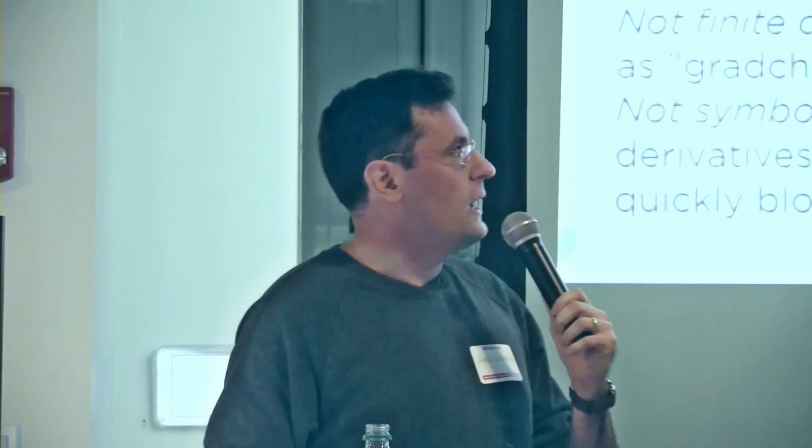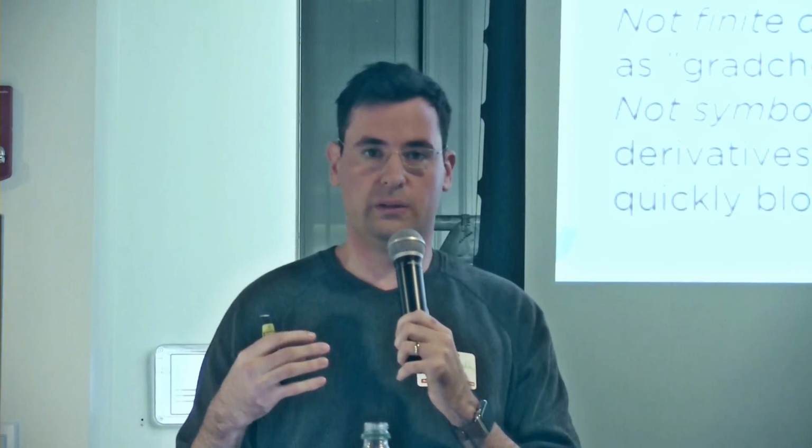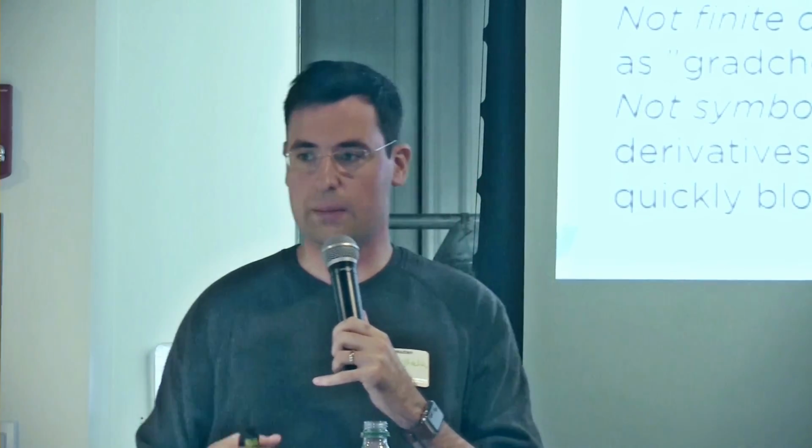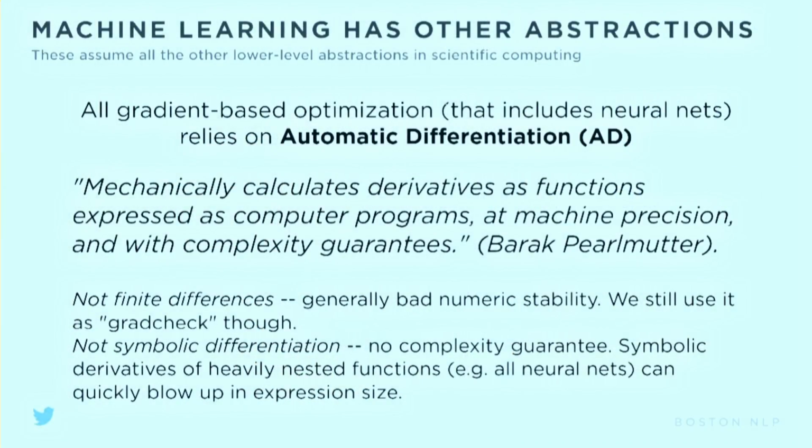But machine learning has an abstraction that's still kind of developing, in the sense that we're still figuring out how it should be implemented. We're in the middle of that 20-year period right now. And that abstraction is called automatic differentiation. This is a quote from Barak Pearlmutter, a really wonderful machine learning researcher who thinks about this as a research topic. And the definition here is of autodiff. You'll hear me call it autodiff a lot. It's a way to mechanically calculate derivatives of functions expressed as computer programs. Right? So I'm not, with pencil and paper, taking a derivative of some function I've written down. The input is a computer program, and the output is a new computer program that gives me gradients.